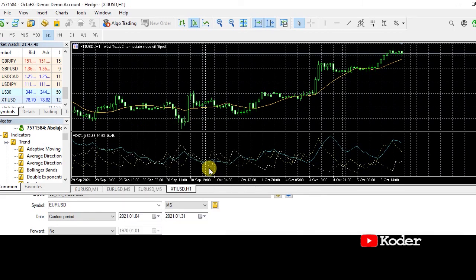It is generally accepted that once your ADX is above 25, then you have a trend. Once it's above 40, then you have a strong trend. When the positive is above the negative, then you say it's an uptrend, and vice versa. Because this is not your forex basics class, we're not going to be delving into that. We're just going to stick with how to program your expert advisor using this indicator.